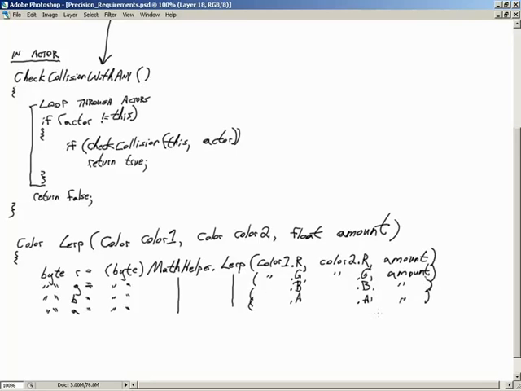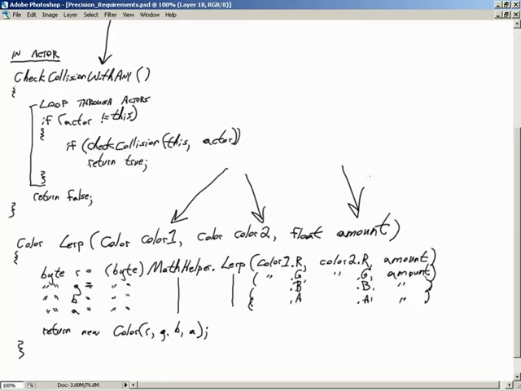Now, when we've calculated all of these new variables containing an element of color, we need to simply assemble it back together as a color and return that back. And the way we'll do that is simply say, look, return a new color. And for creating this color, let's pass it R, G, B, and A. And that's it. And all we got to do is pass in color, amount. That's it.